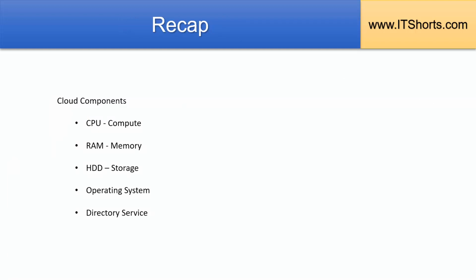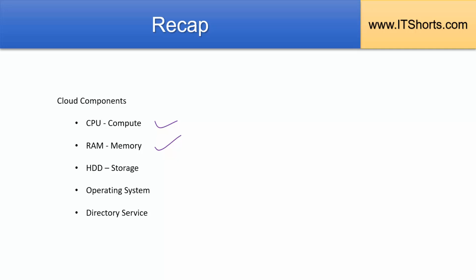So let's do a quick recap. So far, we have seen the following cloud components: CPU, which is a compute resource. Obviously, in the cloud, when we rent computers, we need to specify the computing power for that computer. In other words, how powerful that computer should be. So CPU, the compute resource, determines how powerful that computer will be. Then we also saw RAM, or memory. This determines the size of memory that particular computer can use. This is also an important factor in determining the cost of the computer as well as how powerful that computer would be.